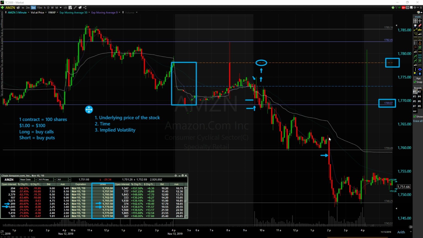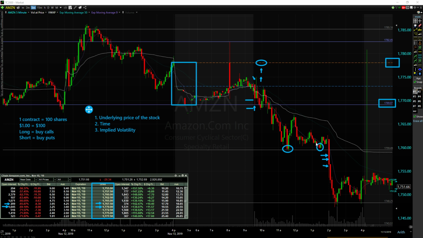Let's say you bought some calls. You see this higher low right here, after it put in this low over support, comes back, puts in a higher low, and looks like it might be reversing and going higher. So let's say you bought calls right there, looking for a reversal move on Amazon. And then out of nowhere, you get this huge volatile sell-off. Because of the volatility of that sell-off, those calls that you bought will decrease in value dramatically and very quickly. So you can end up losing a lot more than you intended to, because all of a sudden a huge amount of volatility hit, which dramatically impacted the value of those options contracts. The same goes in inverse though.